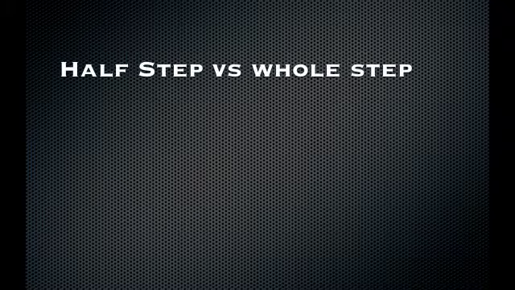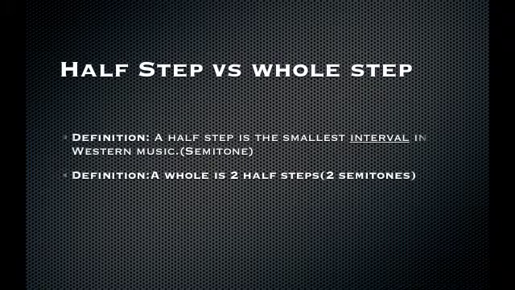Alright, so let's go over the half step and whole step definitions. A half step is the smallest interval between two notes in Western music. Basically the easiest way to remember a half step is a note right next to the next note is a half step. That's it. A whole step is two half steps, or what they call two semitones, and the easiest way to remember that is if there's always a half step between the whole step. And I will be going over that in the next couple slides, and hopefully it will make sense to you.